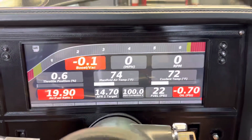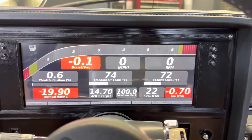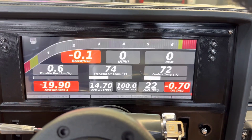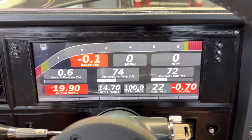This particular layout is more of a race style or race themed layout. This would be good for highway pulls and stuff like that. It's got minimal information, but it does have the key stuff that you need. I don't really use it that much, but every now and then I'll flash over to that.